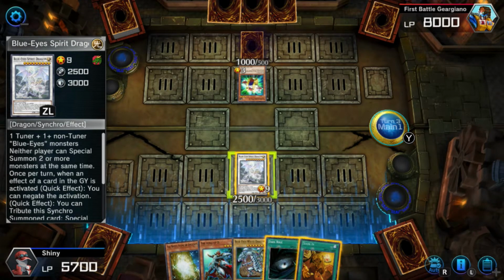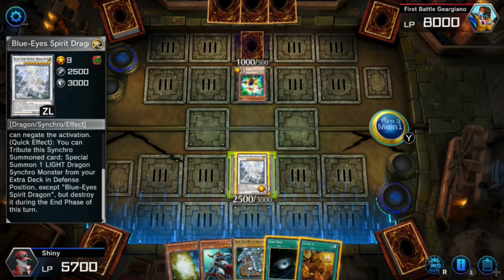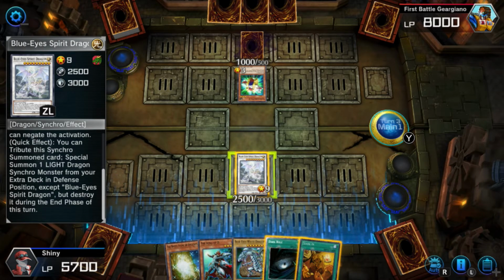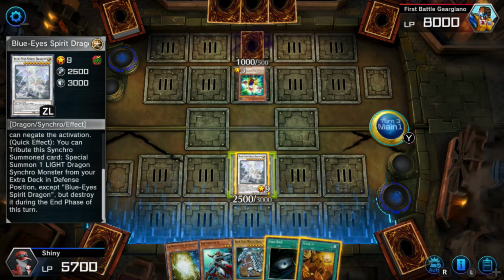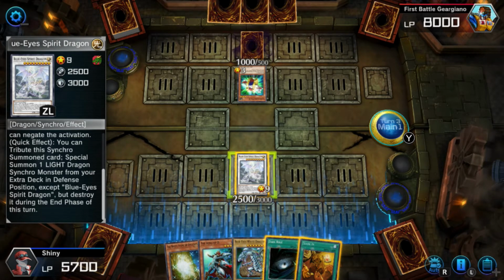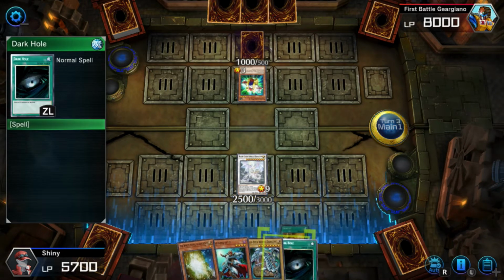And no cost. And then lastly, quick effect, you can tribute the Synchro Summon card, special summon a light Dragon Synchro Monster from your extra deck in defense position, except Spirit Dragon. Usually you can do this to go into Azurai Silver Dragon, which I will probably mention in a little bit, but for now we're going to go ahead and do a trade in here.